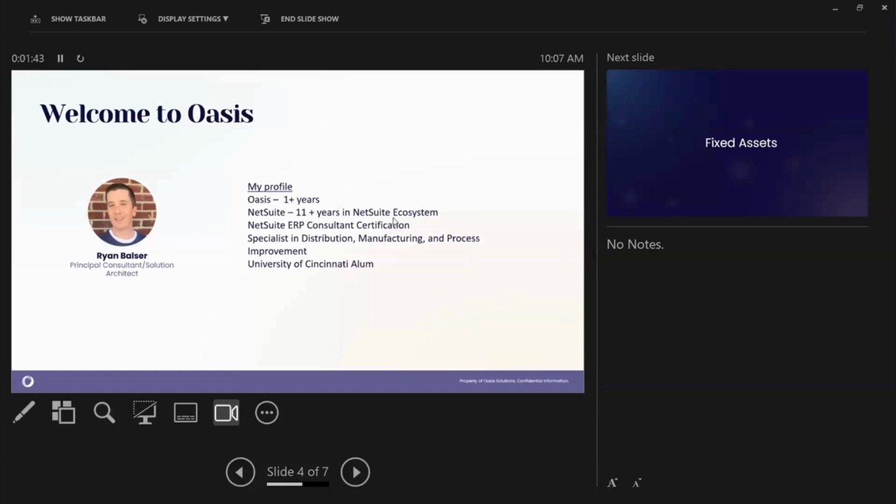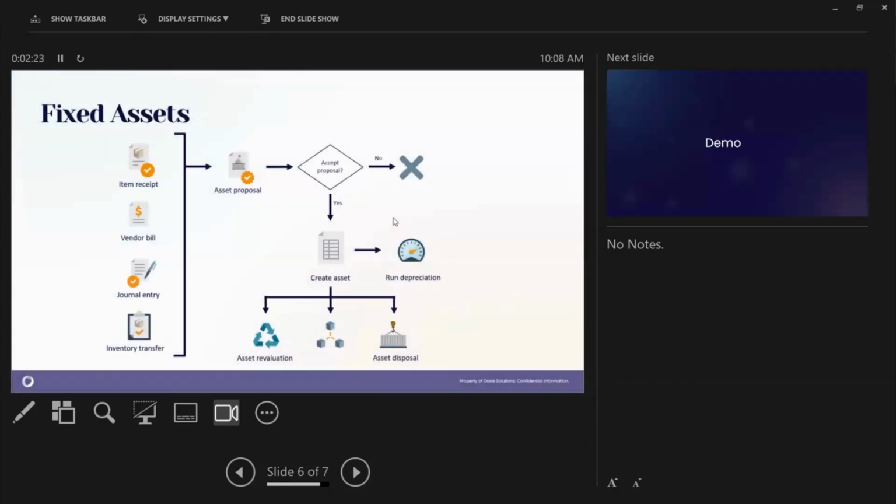I actually found NetSuite about 13, 14 years ago. I was working for a 3PL light manufacturer here. I'm based out of Columbus, Ohio. We were looking for an ERP to implement. We chose NetSuite and I managed that instance for about a year. I was looking for a change and got into consulting to help folks like y'all implement, maintain, and optimize your NetSuite environments. I have a couple of NetSuite certifications, and I specialize in the distribution and manufacturing vertical within NetSuite. I am a graduate of the University of Cincinnati, but as my teammates know, I'm a Buckeye at heart, based out of Columbus, Ohio.